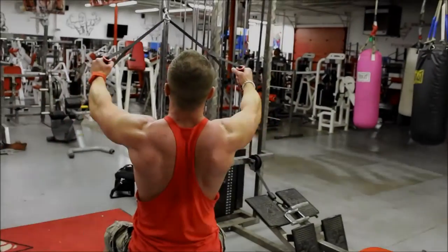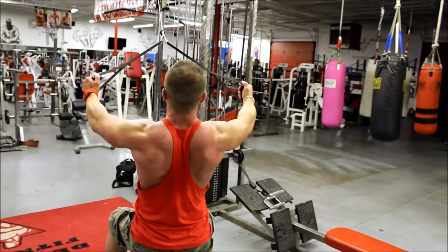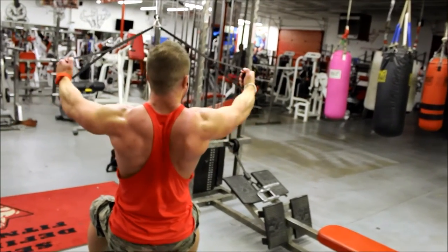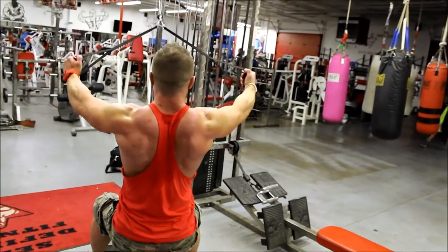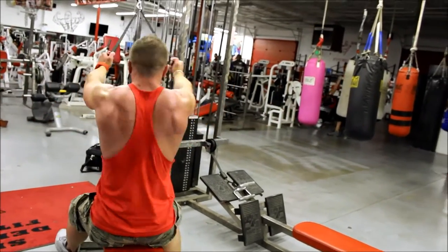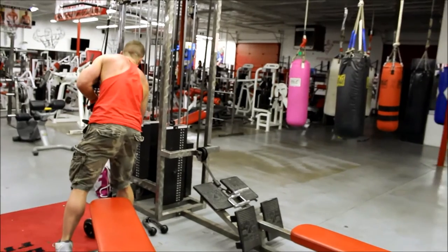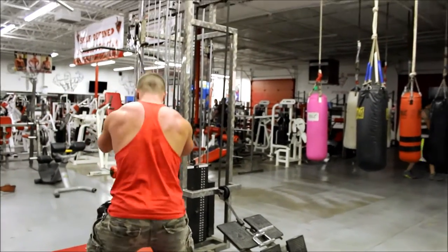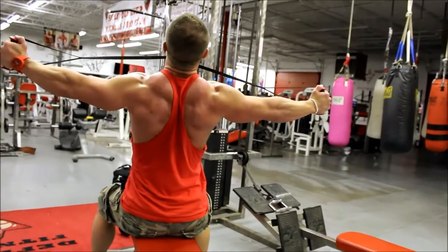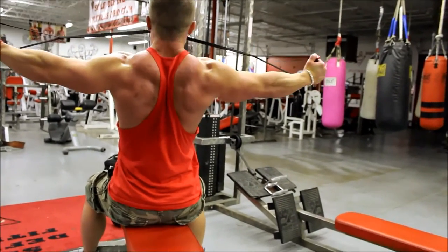Now coming up here, we're gonna hit a superset with reverse cable flies. What I've done here, I've found two long handles and put them on a single cable. This gives you a ton of range of motion. Definitely don't go heavy on this one. I'll just maybe have it on 20 or 30 pounds and hit about 20 reps and then drop set and hit about another 20 reps. And the pump this gives you in your rear delts is sick.